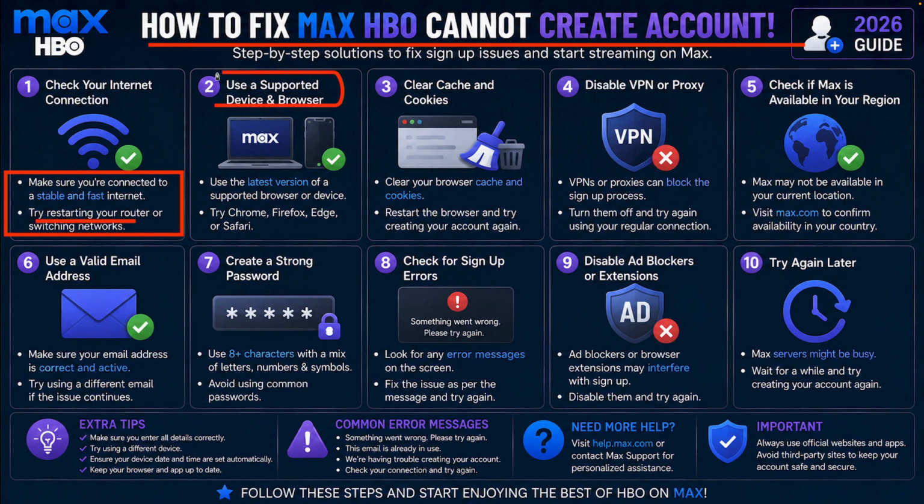You want to simply go ahead and use a supported device and browser and use the latest version of supported browsers like Chrome, Firefox, Edge or Safari. If that doesn't work, simply go ahead and clear cache and cookies from the browser settings. If you're using any kind of VPN or proxies, make sure that you have turned them off and try it again. Also, Max might not be available in your region.